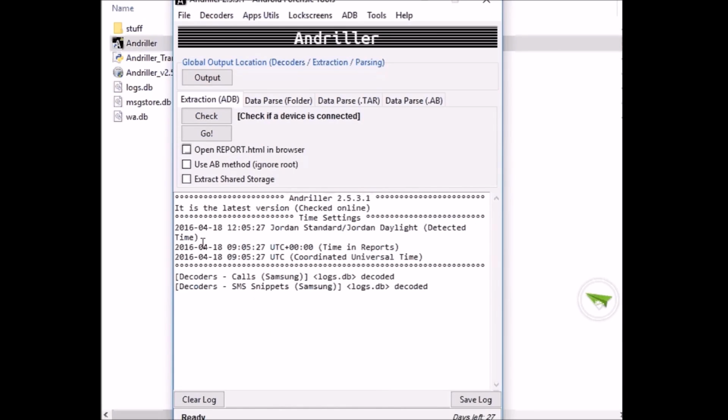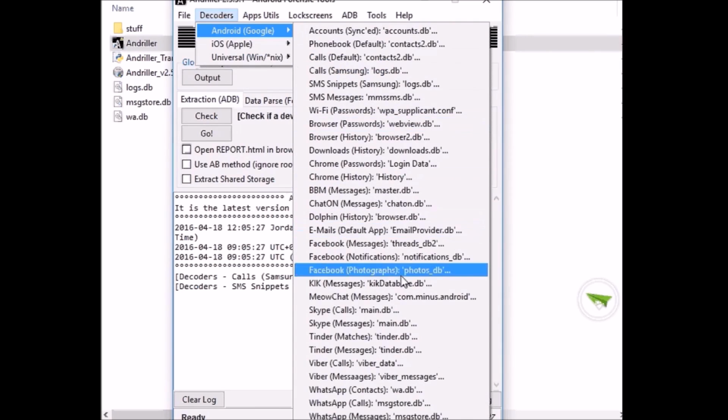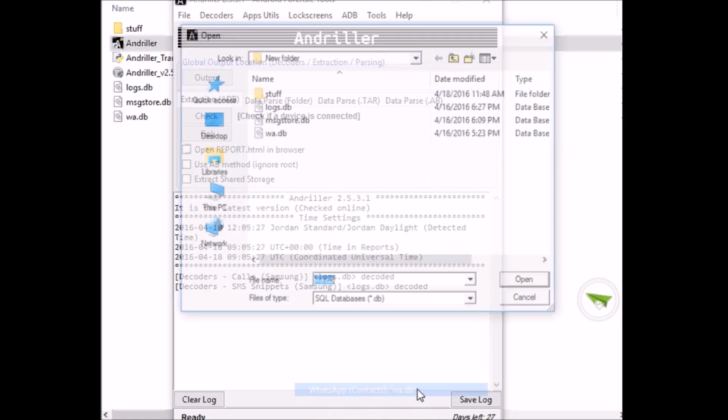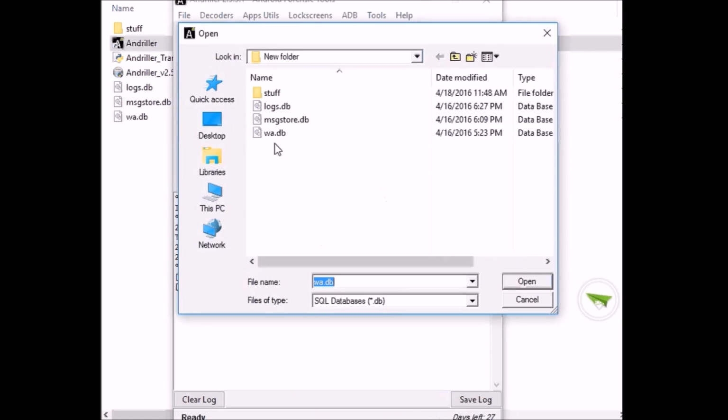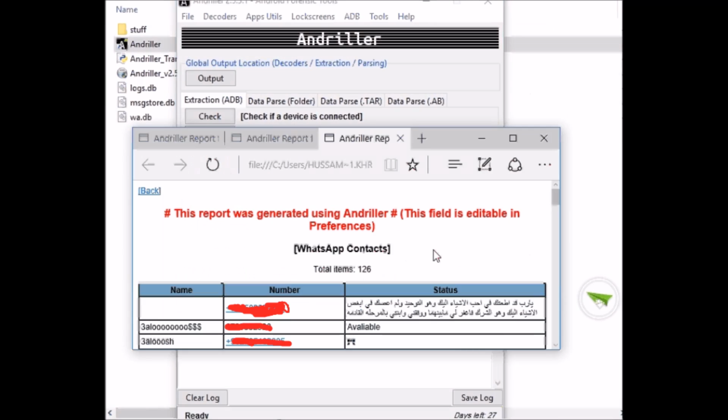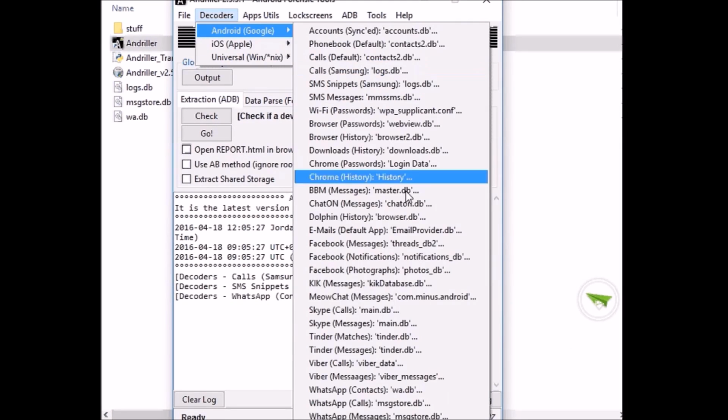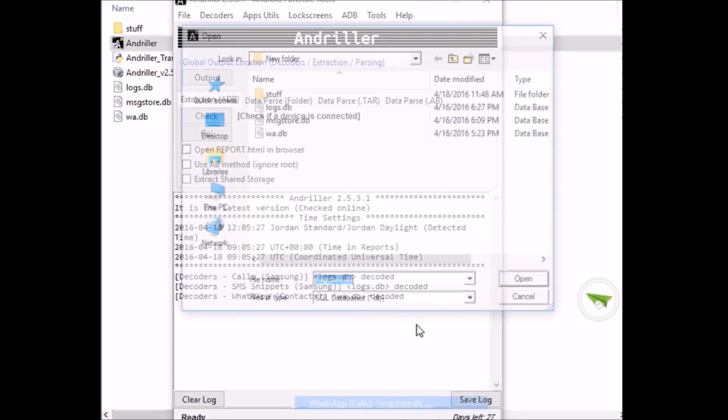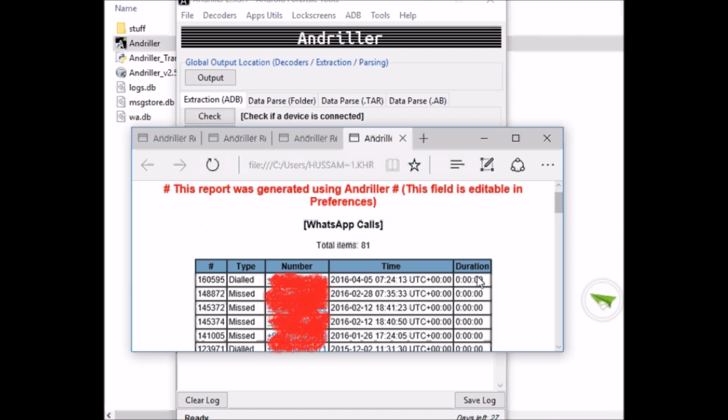Now let's decode the WhatsApp contact list. And we can see the contact list names, numbers, and their WhatsApp status. Next is the WhatsApp call, and similar to previous decoders, we got the caller ID, time, and the type.